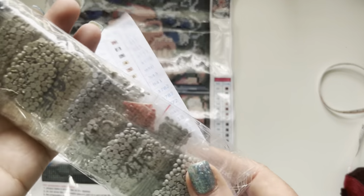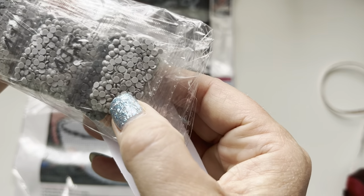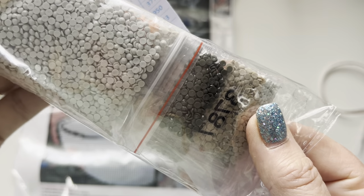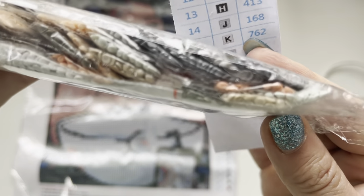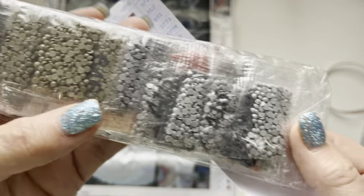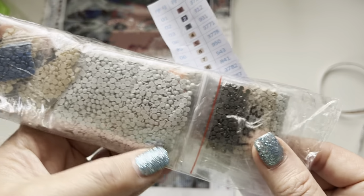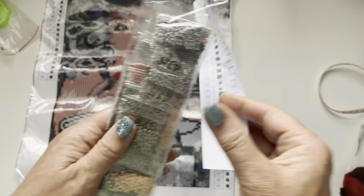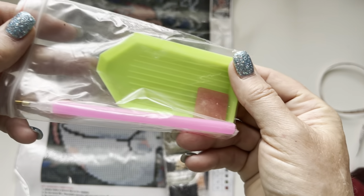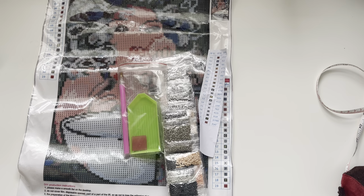Again, we've got a mix of the old little bags and some bigger baggies. So it's all a bit of a mishmash. I'm not really sure what's gone on there. I've never had anyone like that before. And we have got a little basic toolkit as well. This one is called Makeup Dame Full Round 40 by 30.